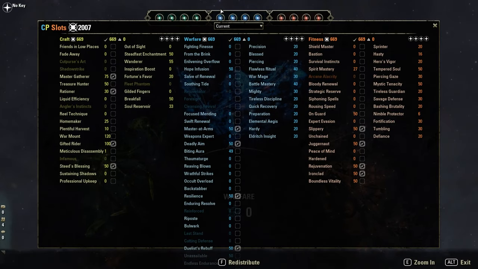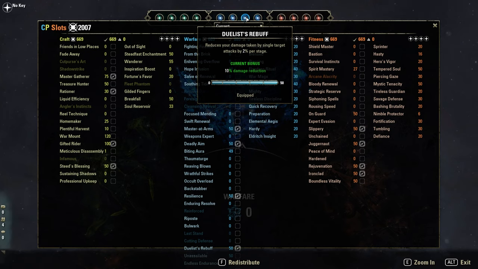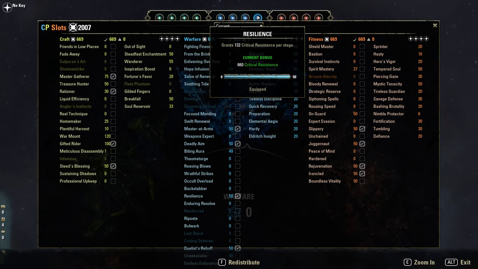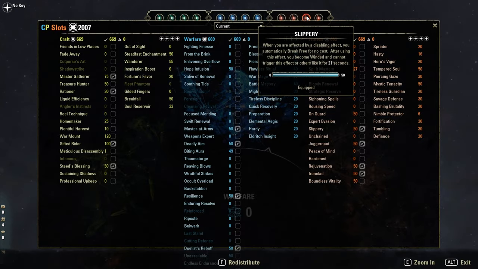Quick look on the CPs. Blue ones: Deadly Aim, Mastered Arms, Duelist's Rebuff, and Resilience. Red ones: Rejuvenation, Juggernaut, Slippery, and Ironclad.